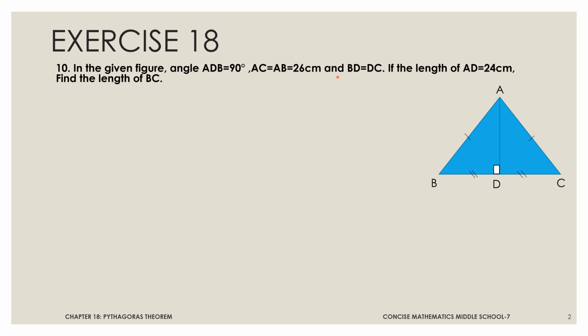And here also, BD is equal to DC. See, this length BD is equal to DC. That means the length of these both are equal. You can see two lines over here. Even this is a similar symbol. That means these both have the same value, that is same length. These two lines have the same length and these two lines have the same length.